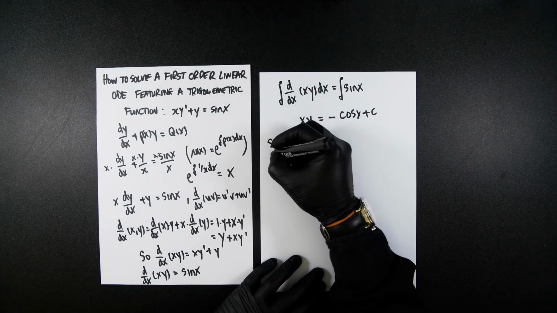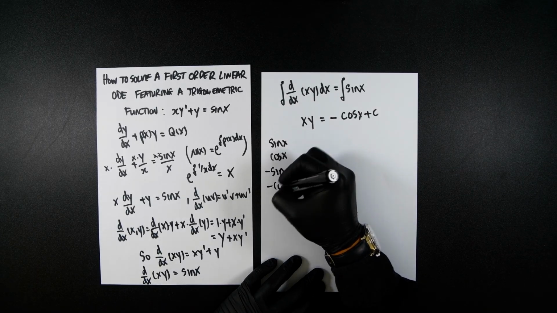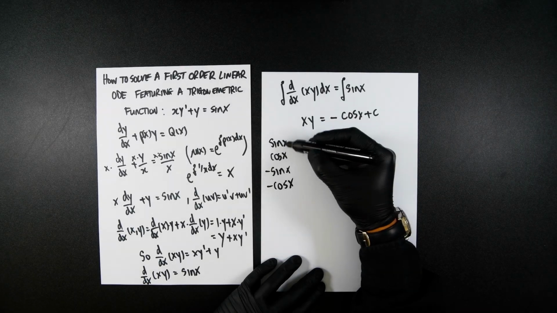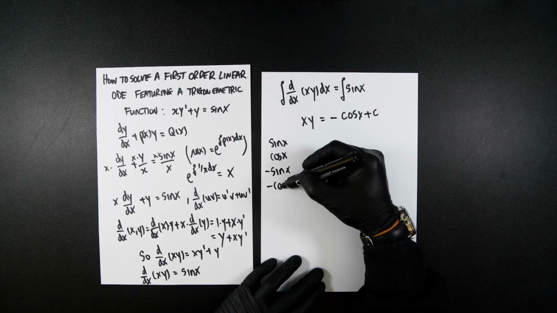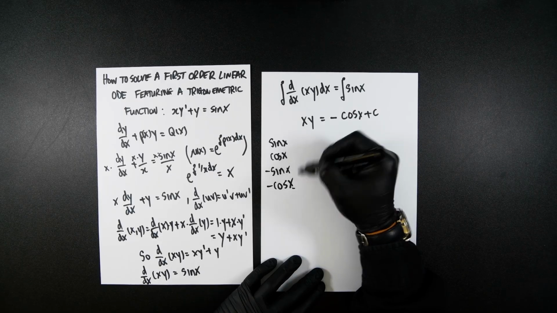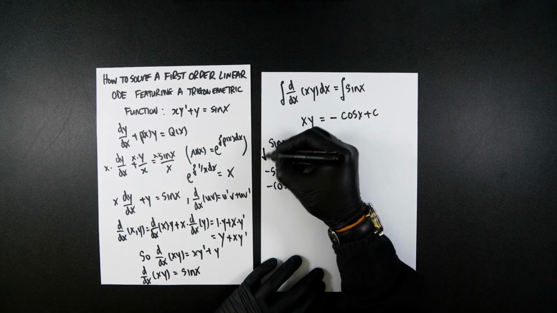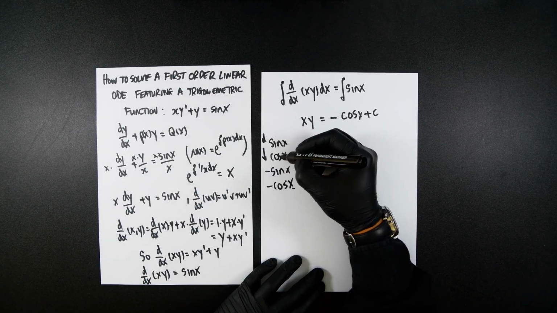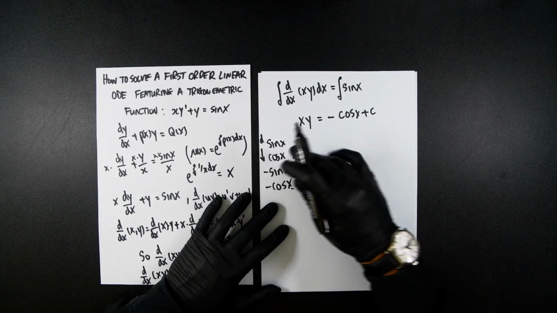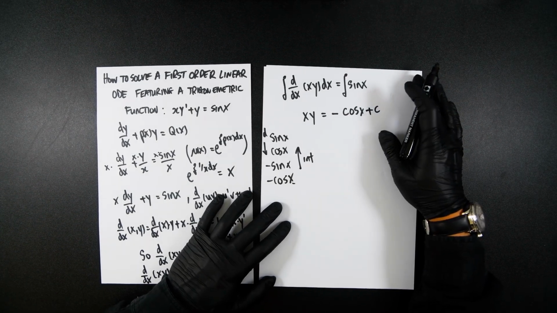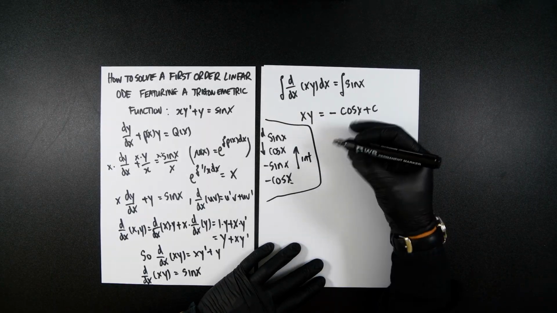Little side quest again. Sin x, cos x, minus sin x, minus cos x. You differentiate to go down, you integrate to go up. So obviously this integrated will just go all the way back to the top again. So you go up to integrate, down to differentiate. So if you're at cos x, it becomes sin x. Probably know it, but I remember my mind was blown when I was at university trying to remember this. So anyway, you've got this. Let me just box that off, ignore it.